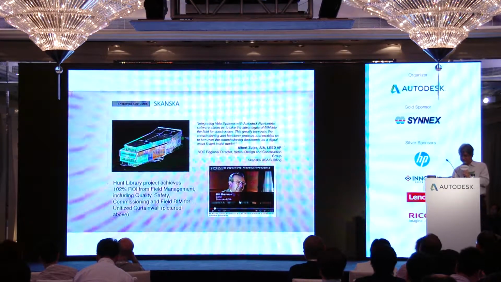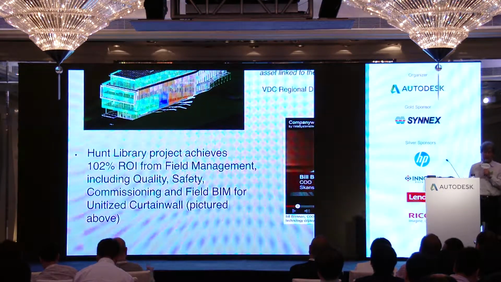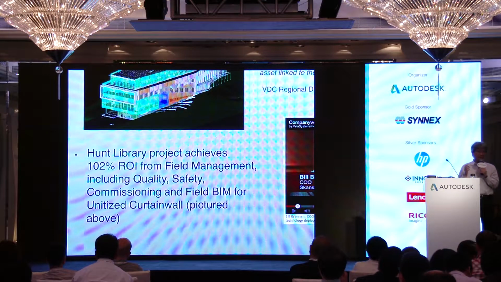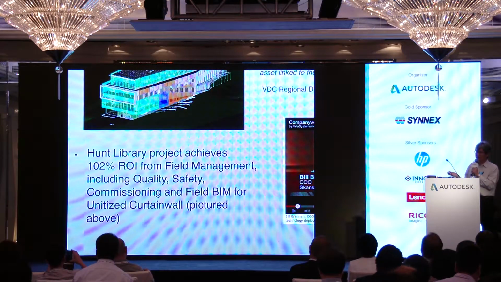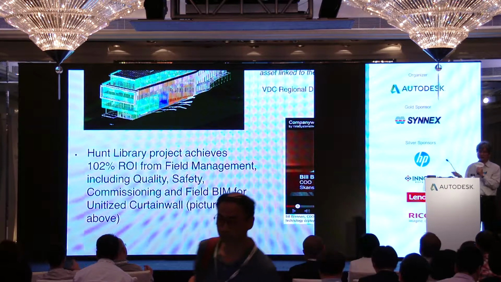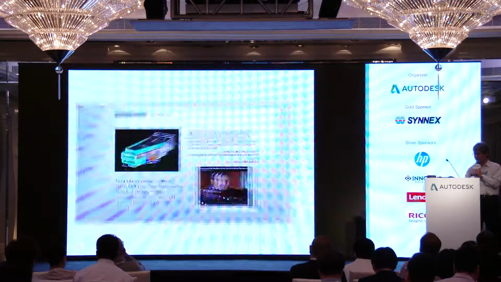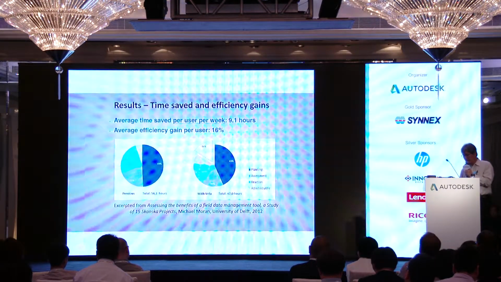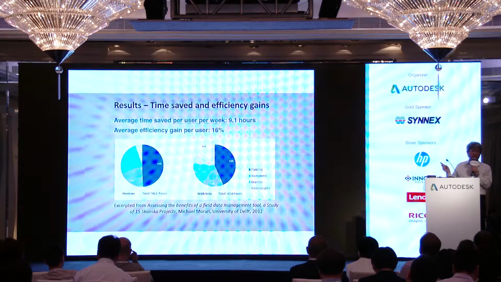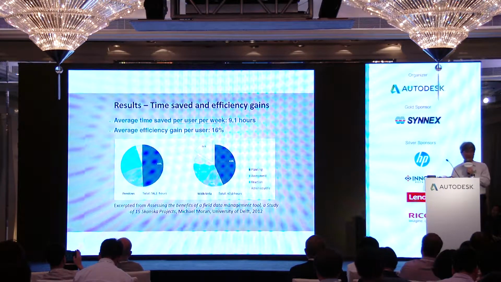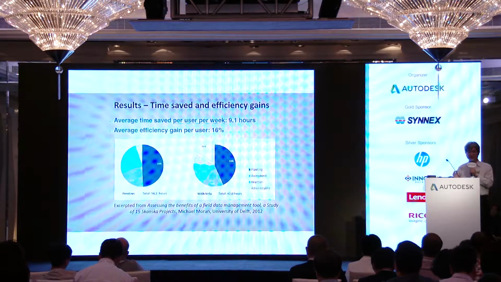Okay, Skanska. Well, I think the most important thing, as I've said, is return on investment. So Skanska said, well, if they invest 1 million, probably the saving is 2 million on staff cost or staff time. On average, you can see it's 16%. In most of the jobs, it's 16% efficiency gain. That is, they save 16% or 1/6 of the time.